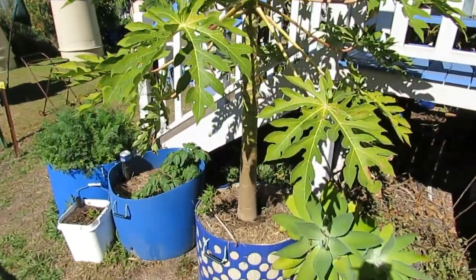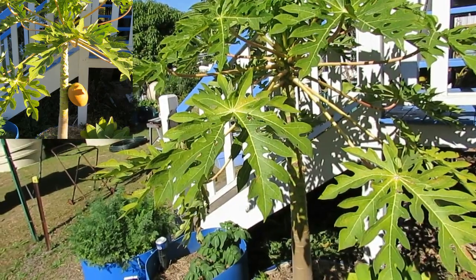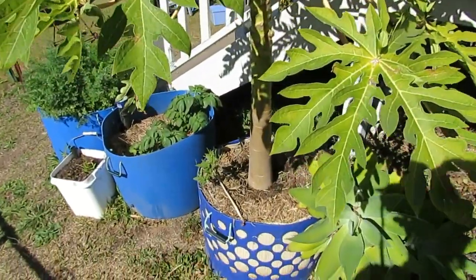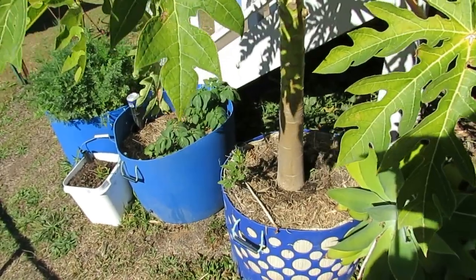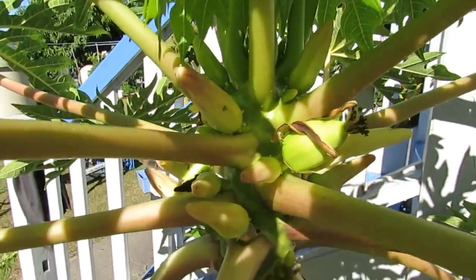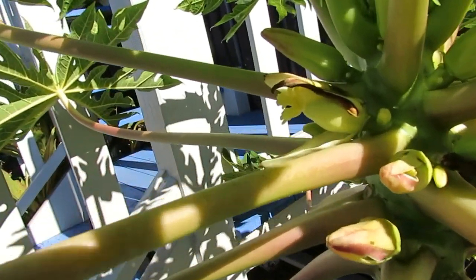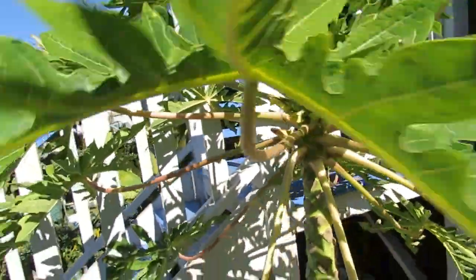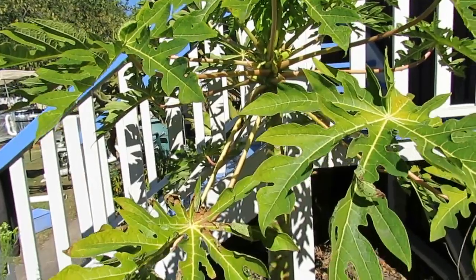Next we have the pawpaw tree in the air-pruning barrel — someone actually asked how this was going. It's going fantastic. We only had one pawpaw on there for ages and finally harvested it, but it wasn't the tastiest. I think the reason is the tree has grown so well and put on so much size that it sucked all the life out of the barrel while I was neglecting it. Now it's getting a watering can of compost tea about twice a week, and it's done the trick — we've got a load of flowers and one fruit that looks like it's taken. This is a bisexual pawpaw, so we don't need separate male and female trees. Hopefully the compost tea and regular feeding will help it pick up.